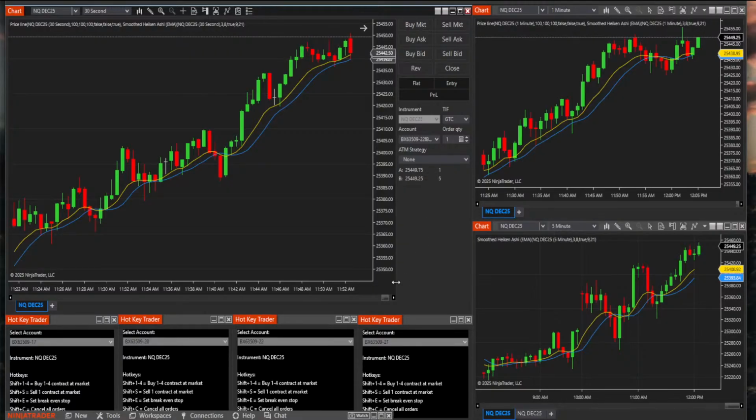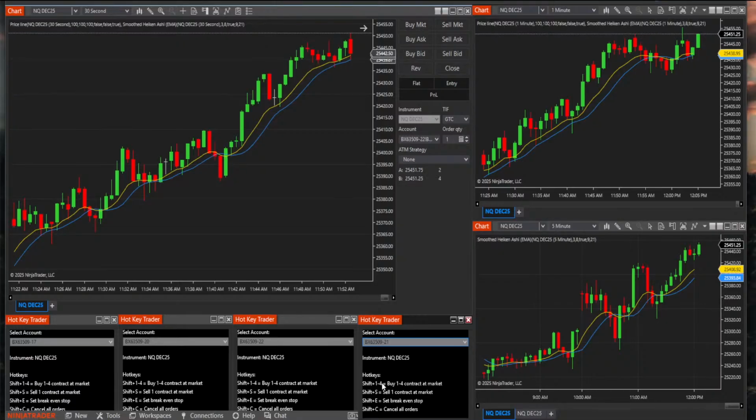Write down in the comments about this hotkey trader, kind of like, give me some ideas. Right now, I'm just doing Shift 1 through 4 for like 1 to 4 contracts. The NQ's hard-coded for right now. It's going to be a text box, something in there where you can actually choose the futures contract you're trading. And we got Shift 1 through 4, about 1 to 4 contracts.